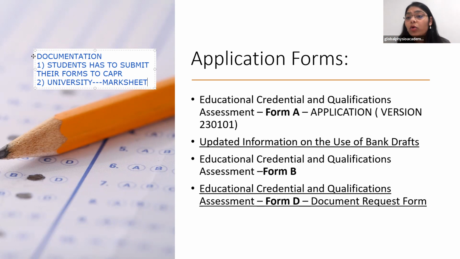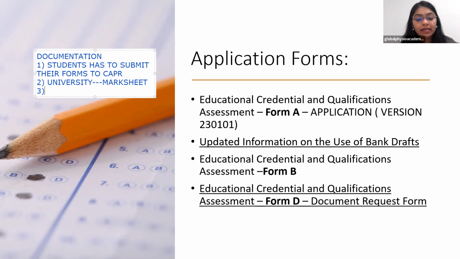Here the student has no role. The student submits their mark sheet to the university and tells them, okay, I want to go to Canada, I want to start my credential process for Canada. The university evaluates the mark sheet, does the stamp and everything, and makes one envelope. That envelope the university should send to the CAPR. No one else. So that is the most important thing you have to remember.